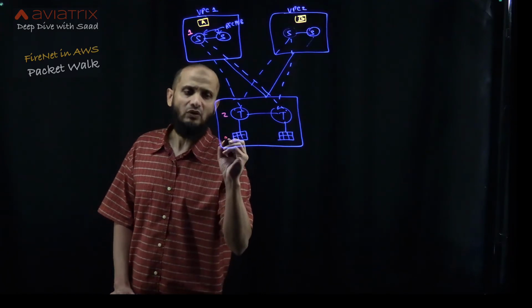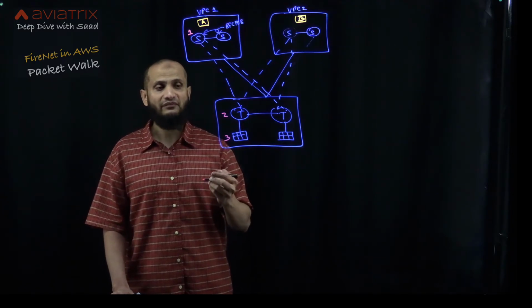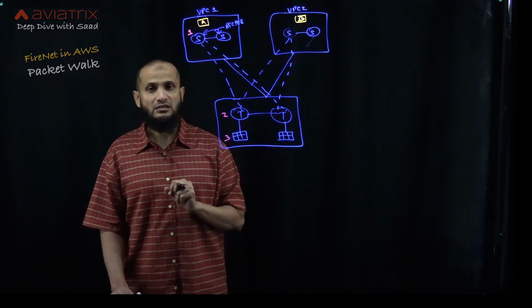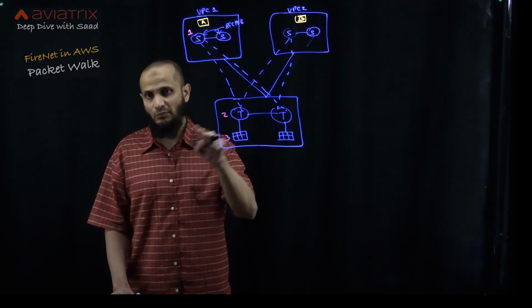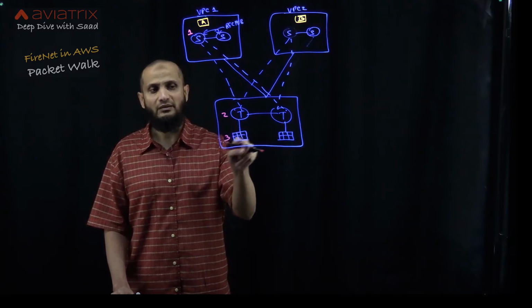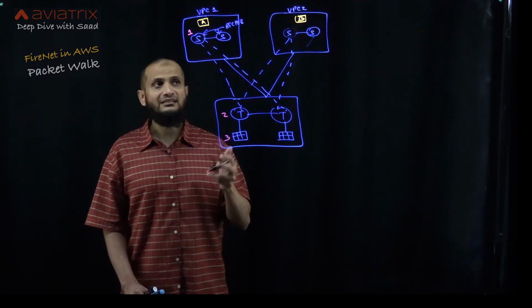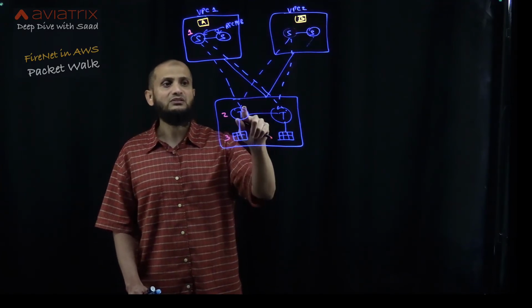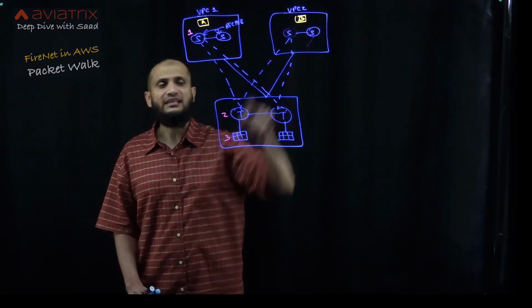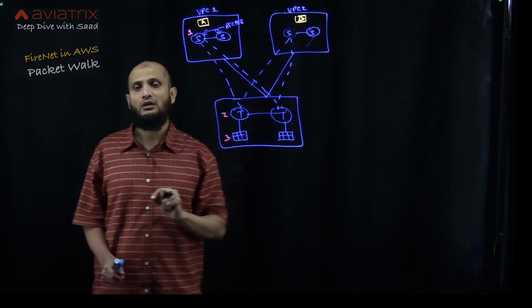And now the firewall is going to inspect the traffic, and after inspecting it, sends the traffic back over to the transit using the DMZ firewall subnet and routing table, because the default route points towards the transit primary gateway. Now, when the transit receives the traffic, it is destined for B. So it is going to send the traffic either to the spoke primary or spoke secondary. In this scenario, let's assume it is going to send the traffic over to the spoke primary.